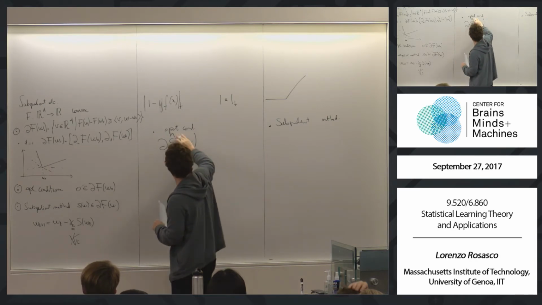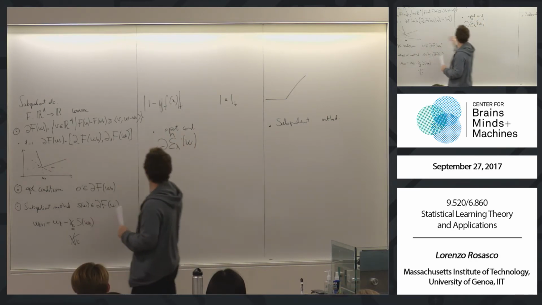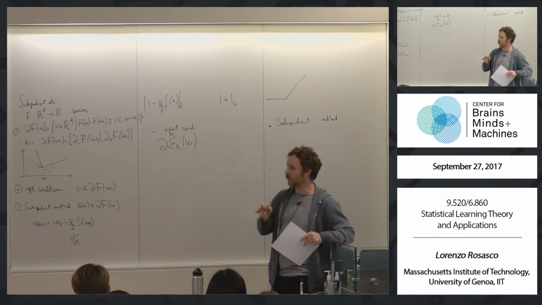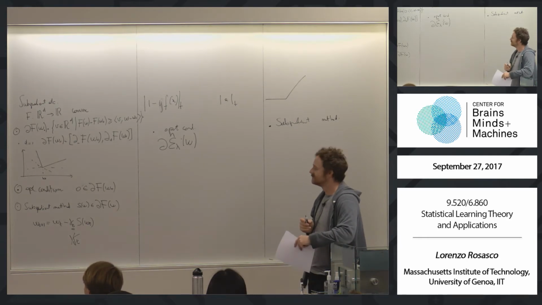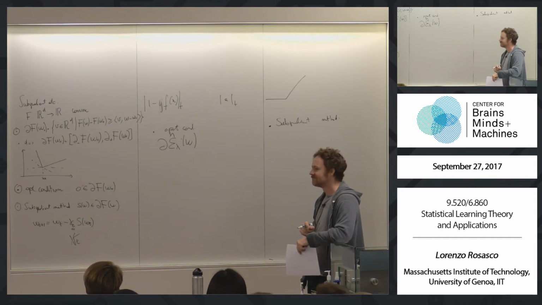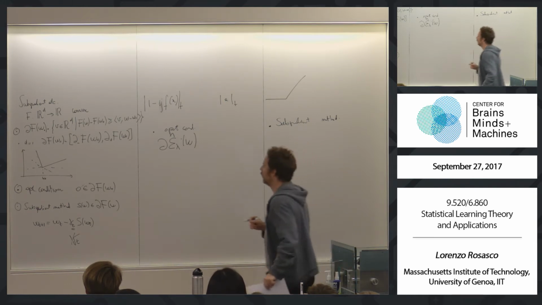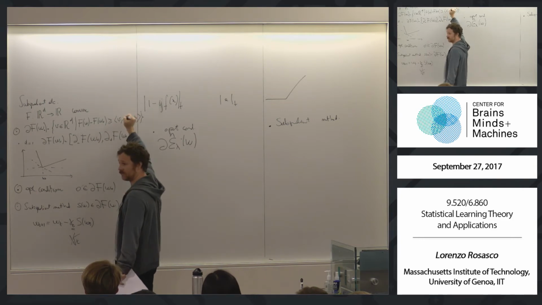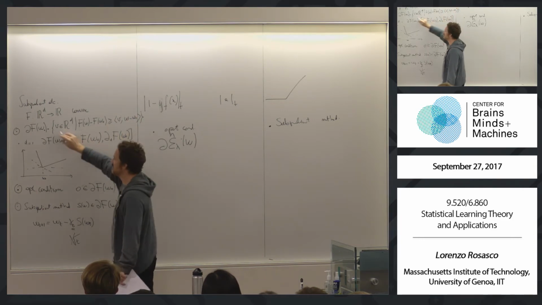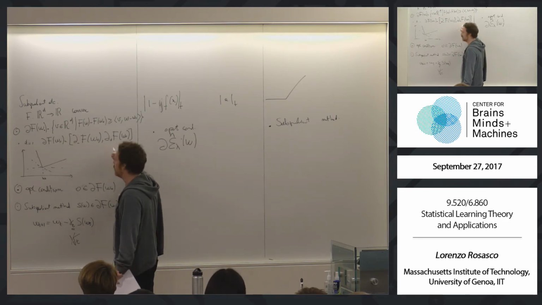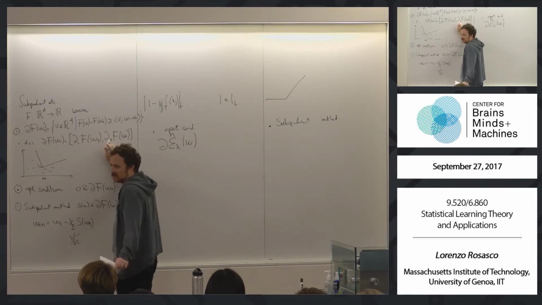Above or below? Below. So I called H at lambda the functional, the sum of the loss function plus the norm. He's asking, what is the generalization of this? I wrote it above. It's the other way around. So this is general, and this is the definition of this. This is a special case where I can do this. In general, this is not true in more than one dimension.